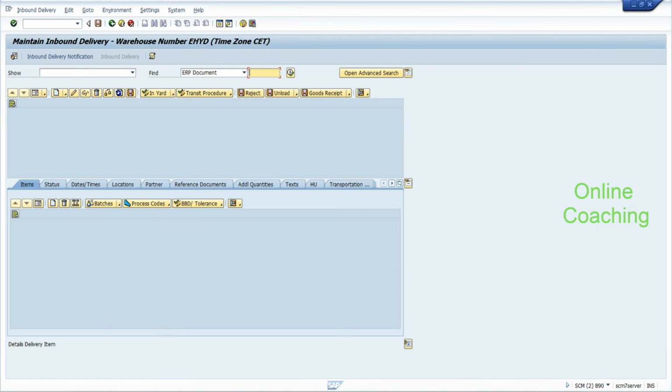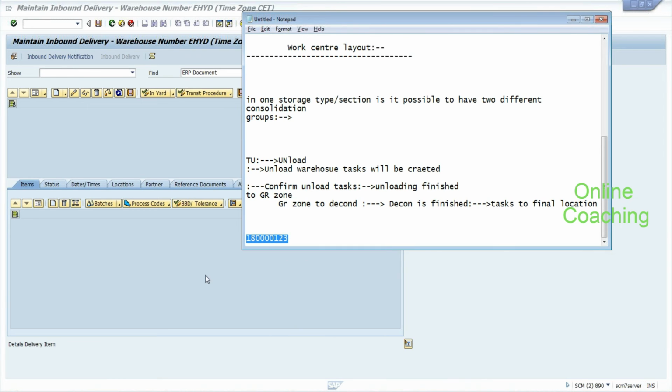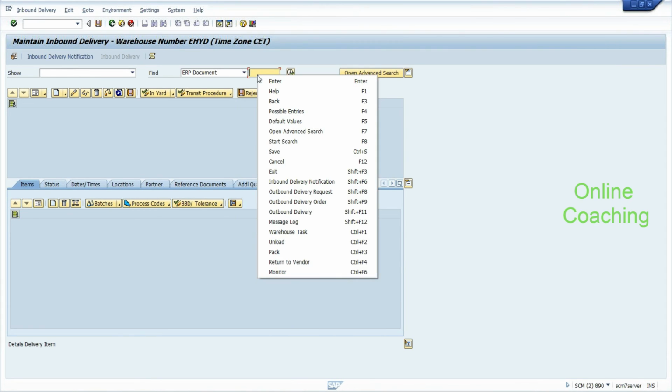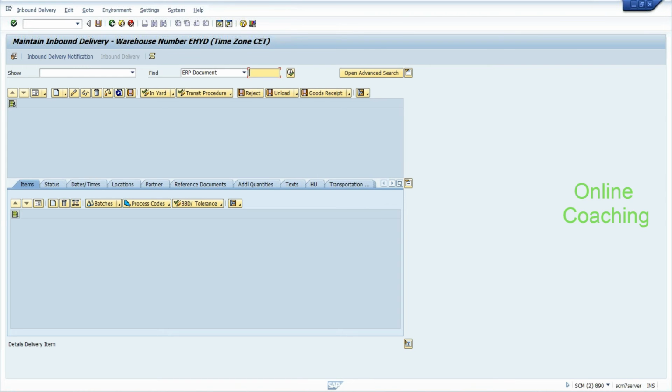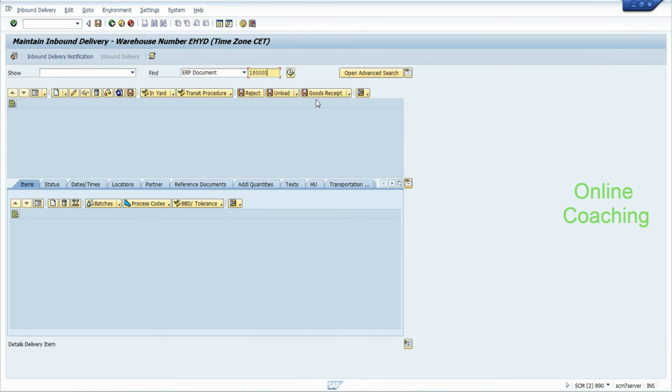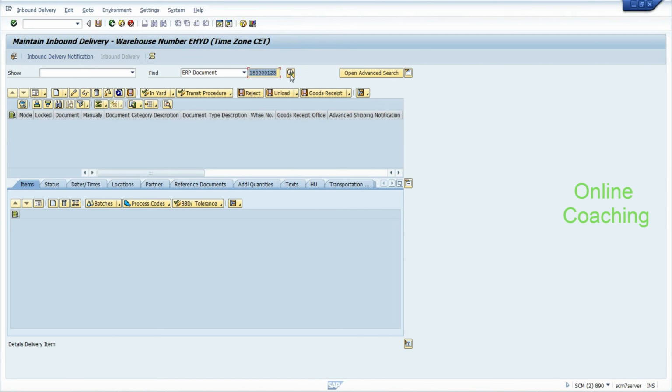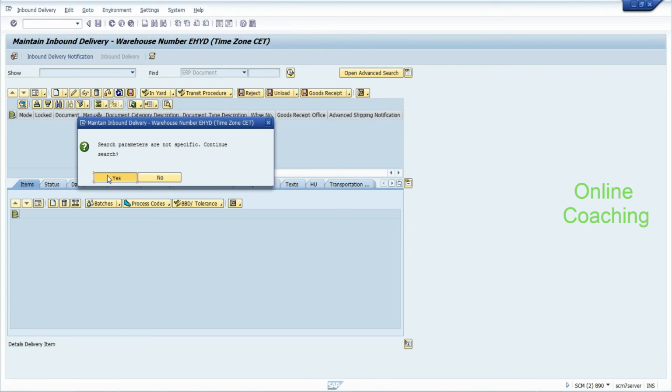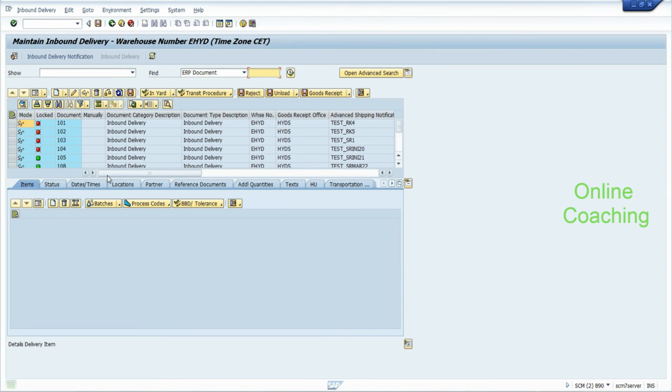Suppose the vendor forgets to pack it, we can come to the warehouse system and do the packing also. It's a kind of pseudo HU which we discussed last week. Yeah, but my question was, can you create an inbound and then pack it in ERP? See, once the delivery is created, it will be distributed to the EWM. VL32N will not work. Otherwise it will work, but you need to use the extended inbound delivery processing in that case.